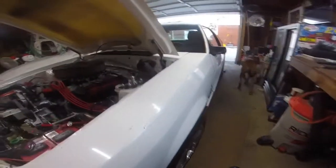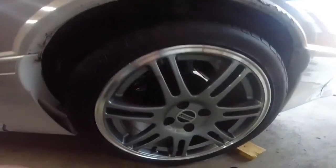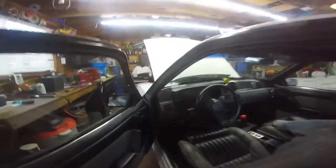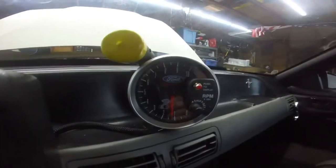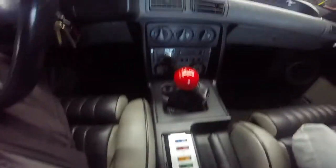And then I ended up getting the wheels. I'd like to get some ET Streets for the rear one of these days, maybe this summer. First I've got to take care of that transmission. I know a lot of the guys, the Mopar guys, might not like the Mustangs, but I like it. There's my tag. I'll show you inside a little bit. I don't have many videos on this. And then got my switches.